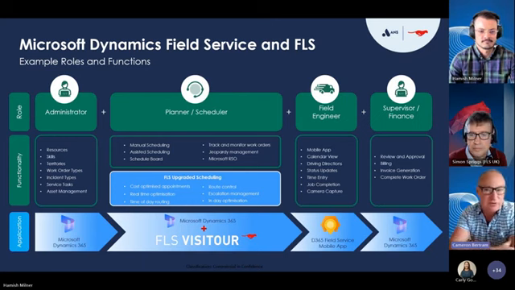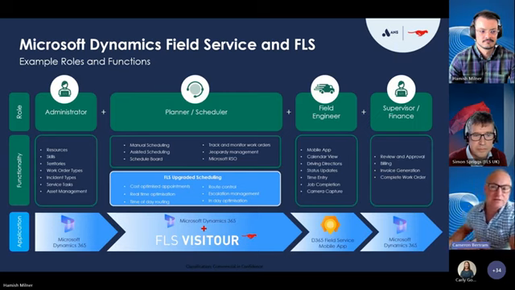This is just one example of separation of roles for field service. Different organizations work in different ways, and we see that with all the customers that we work with on a day-to-day and week-to-week basis. Dynamics is entirely configurable to support either more simple or more complex processes with a completely different separation of duties. So just bear in mind that this is just one example of how you might structure your field service operations.